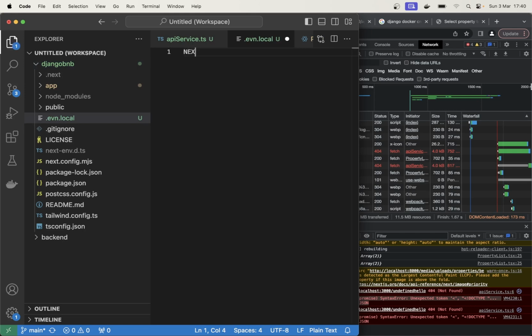So here we can say NEXT_PUBLIC_API_HOST equals http://127.0.0.1:8000, or we can say localhost, which is the same. So let's save that now.